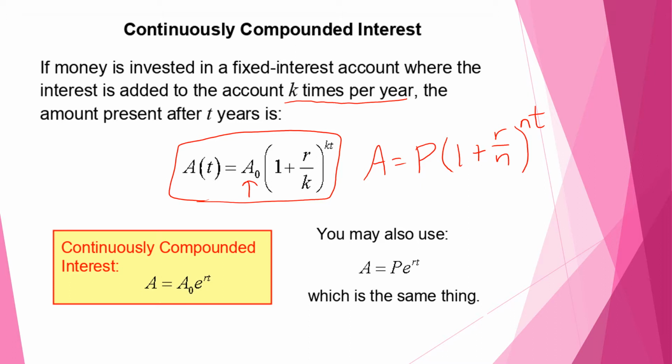All right. And then the next one, the difference is this first equation where it says N, that means how many times a year the money is compounded. And so what happens with compounded continuously is the formula looks like this. Again, you knew it as the PERT formula back in the day, where P stood for the principal, or like we said, the initial amount. And then E is just the constant, and then the rate times time. And that's the same thing. It just means it's being compounded every single second of every single day.